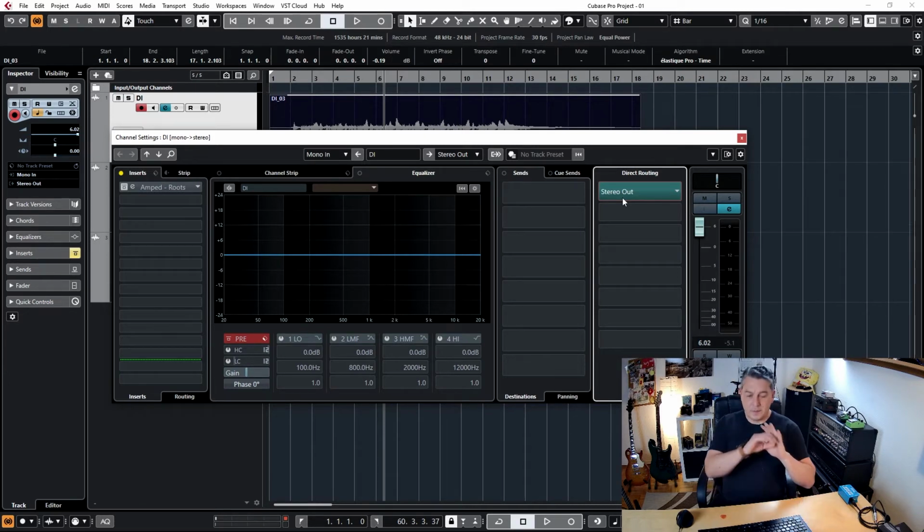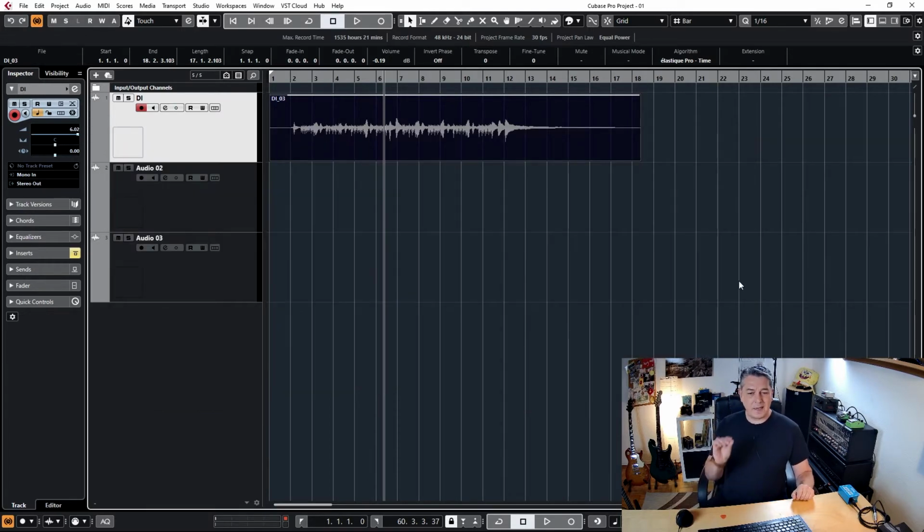Just physically take out the cable and put in a cable that goes into the reamping device. Then you are in the same place with the signal that you need to activate the reamping device. I'm going to do it the same as you, to show you exactly what happens, because there are a few differences. Here you need to use the volume of your interface, so you need to pay attention to the volume of your interface.